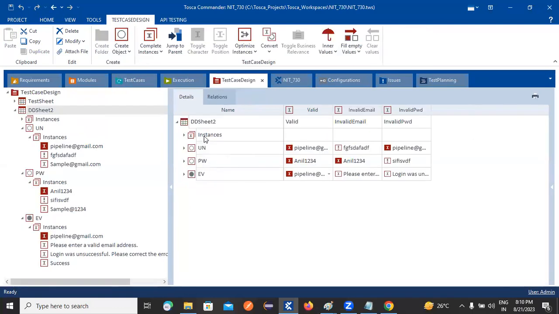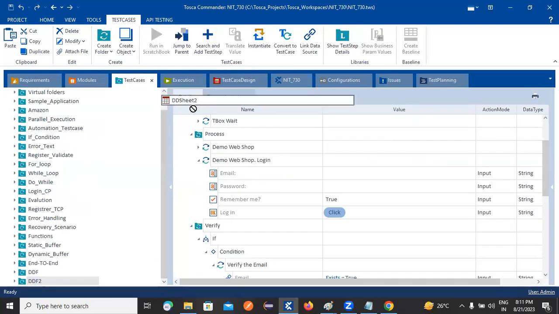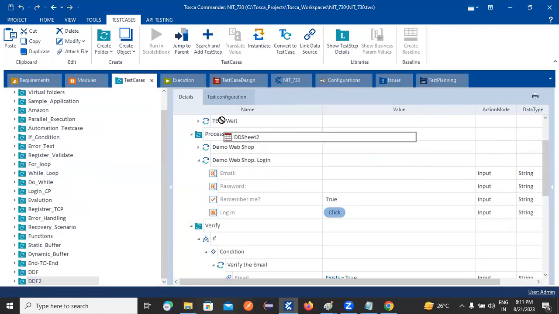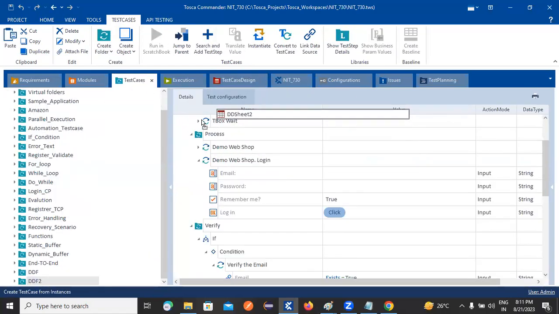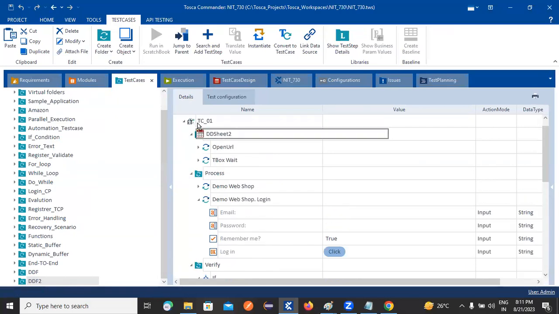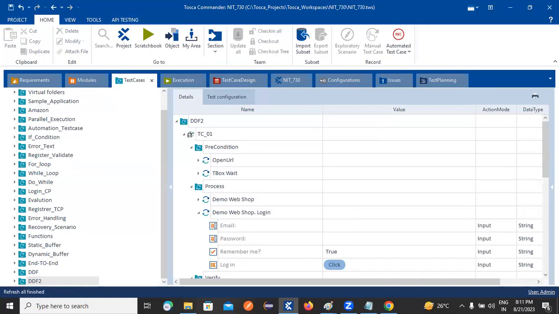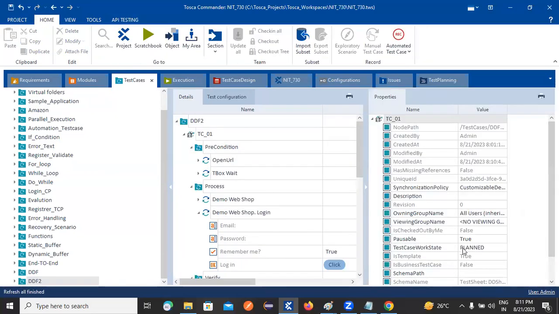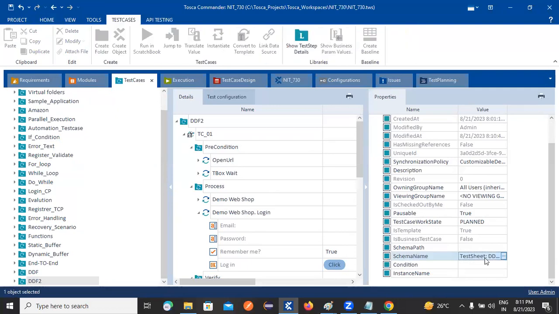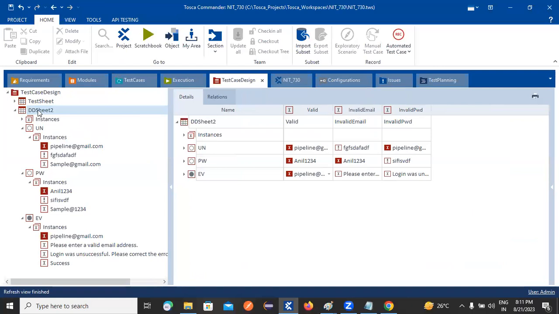Next, I need to drag and drop the sheet to this test case. See, now I will verify the schema name. See guys, DD sheet 2. What is the schema name? DD sheet 2. Okay, done.